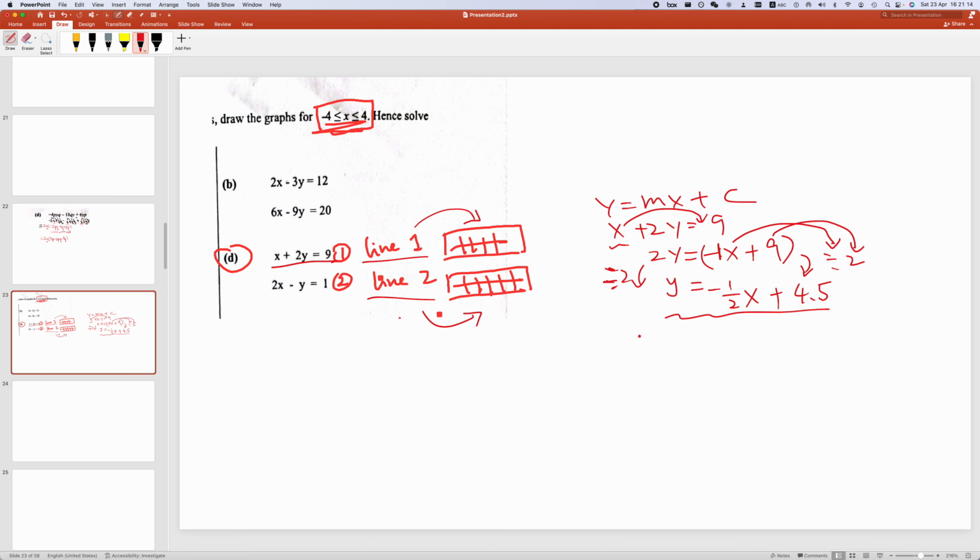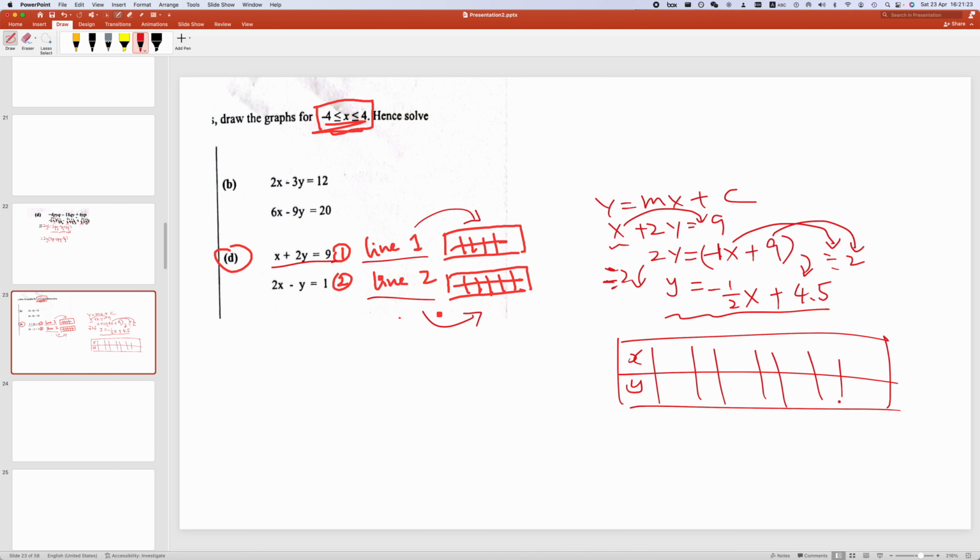Okay. So that is your equation. Now it's time for you to get the table. Continue for the line 1. Then later you will do the line 2 by yourself. I already helped you get the equation out already. You understand how to get below? Your mistake is here. Minus x divided by 2 is minus 1 over x.